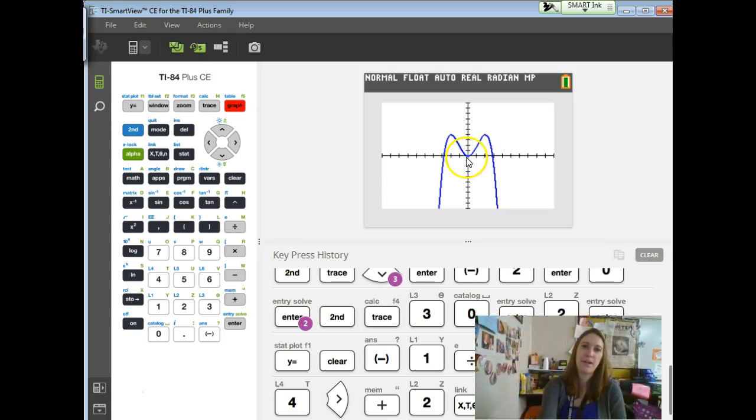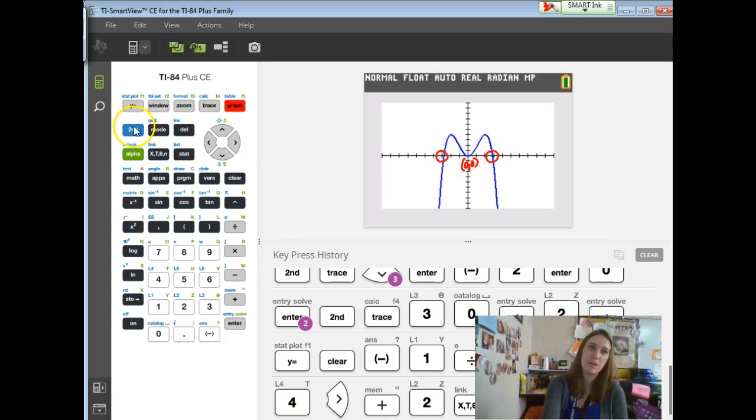X-intercepts are technically when the function crosses the x-axis. So what we're going to find is at this point right here, which is at 0, 0, the origin, that's technically not an x-intercept according to most textbooks because it doesn't cross through. We saw in the last lesson that when you have multiplicity of a solution, it bounces off when it's got even multiplicity, and that's what happens here. So I don't mind if you call this an x-intercept at 0, but for sure you guys are going to need to find those two x-intercepts.